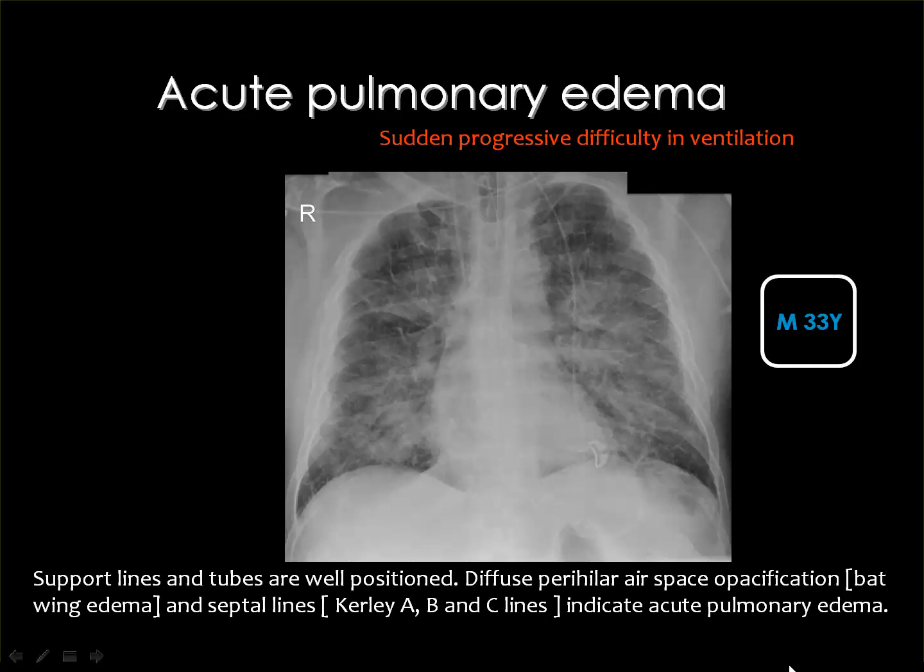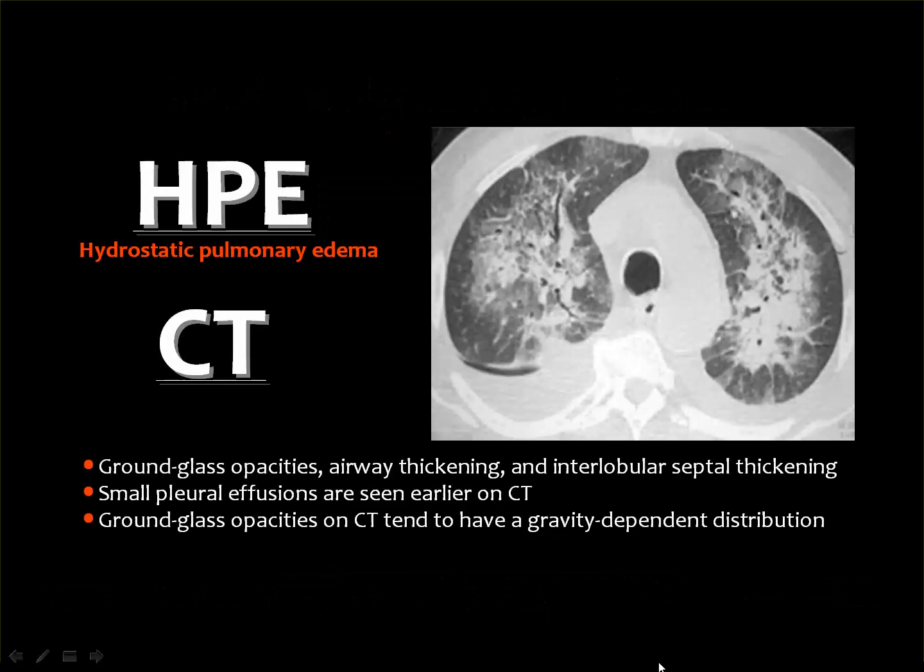But actually, in the radiology practice, we do not usually make much effort to differentiate between both types of edema, because the differentiation mainly relies on the clinical and laboratory findings. But our main interest here is to diagnose the event of pulmonary edema actually, and we try, supported by the clinical findings, to exclude other possibilities like infection and hemorrhage. And this patient had a progressive difficulty in ventilation, and you see the extensive pulmonary opacities with some of the septal lines.